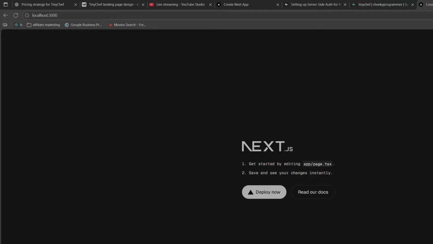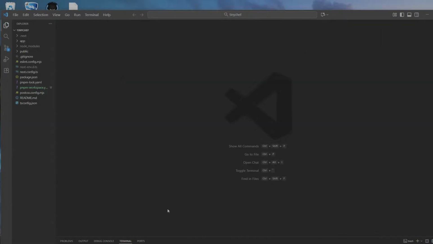So what we can do, hey there, I'm making an application that people can put in ingredients that they have in the kitchen, and it will generate a recipe based on that.